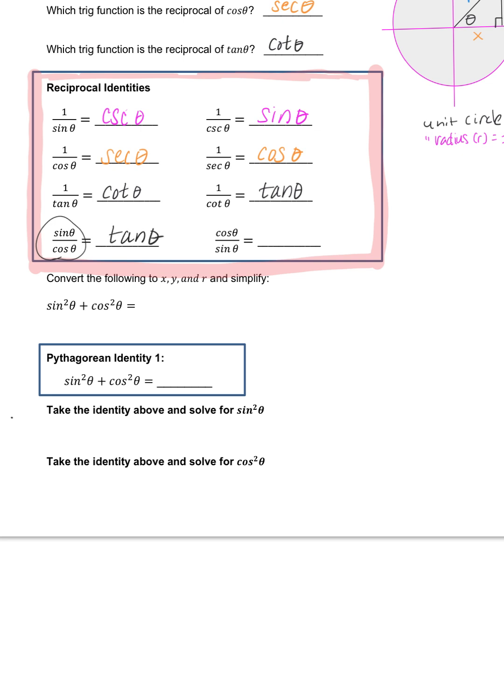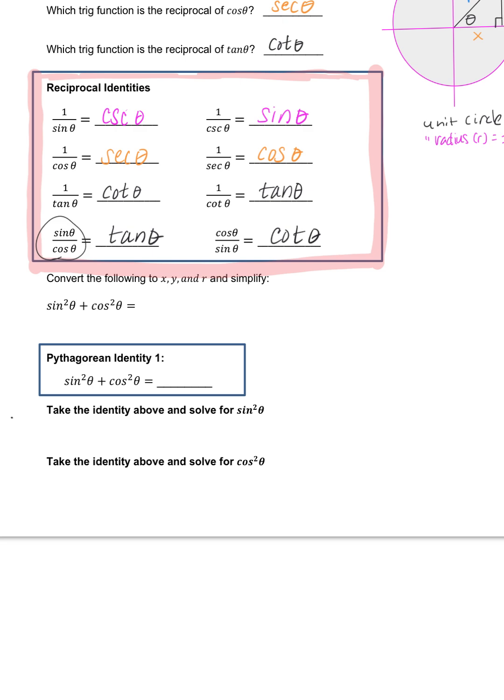And if you take the reciprocal of that and put cosine theta over sine theta, that is going to be cotangent theta. So pay attention to these two right here. We're going to use those a bit as well, pretty much all of them. But knowing this, what's in here will help you with what we're doing. Again, memorizing these and so forth. So we're going to do some more identities.